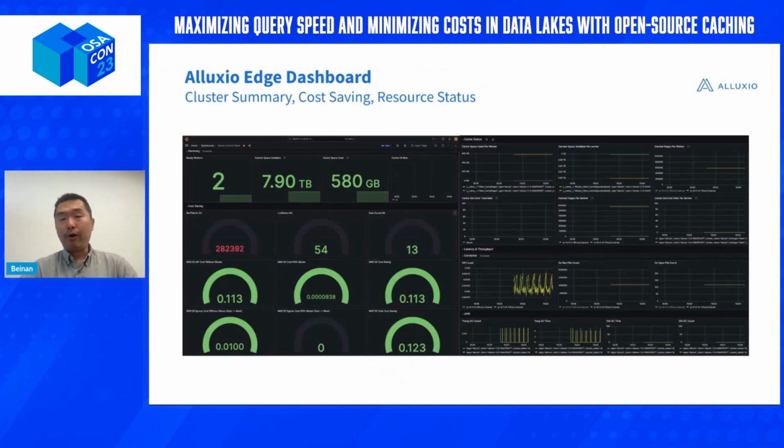And here is the dashboard. By using the dashboard, you can see how much cache you use, how much cache is still available, and also you can see the cost. On the left column, you can see the number of API calls, like the list, the list data, the data cache, the get request. There is some estimation about the cost we save by using the cache. And on the right column, you can see the running status. That's mostly for the latency, and sometimes when the storage is down or something, it's really helpful for troubleshooting.